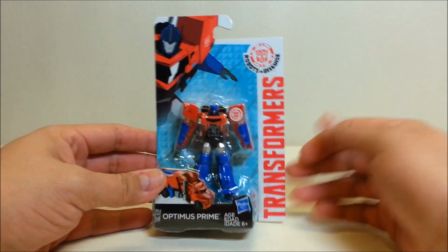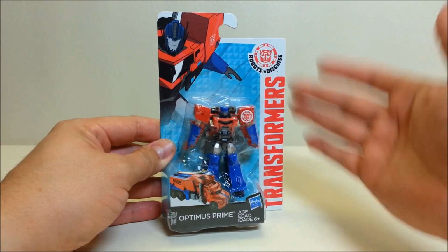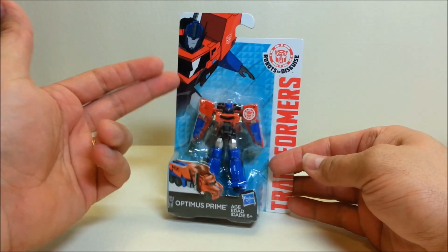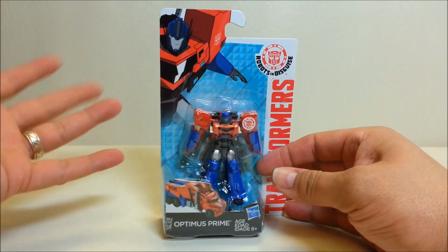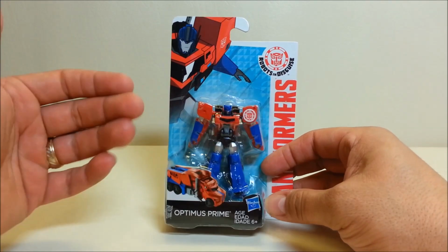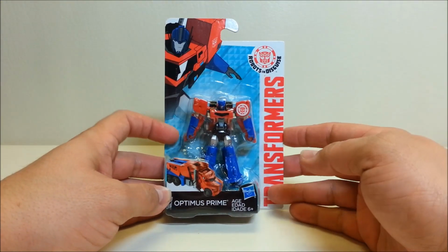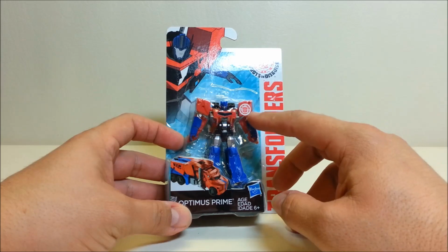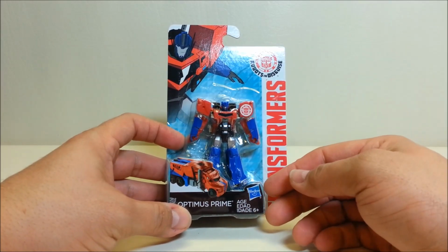But yeah, taking a look at the packaging, you can see all the new deco for the new Robots in Disguise series. You've got the white background with the red lettering, and you can see what Optimus is going to look like in the animation. Hopefully we'll get to see some of them in the animation. I'm an Optimus fanboy, so I like to see Optimus on the show. And you've got the figure right there in the middle. You can see the little scan logo for the game that's going to be coming out.